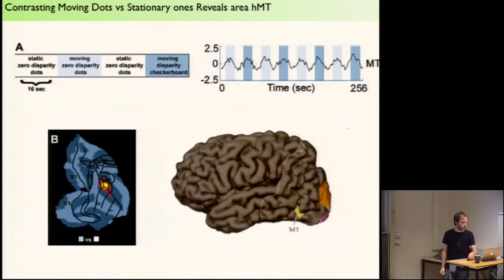So now, given that we know about covert attention from last week and about MT single cell properties, we will look at first the macaque and see what attention does with those cells. So, the task is the following. You can have the monkey sit there and just passively fixate a dot, and then at the side you flash a stimulus. So the monkey is just fixating, it doesn't really care, it's not paying attention to this, let's say. So, you have a baseline, then the light comes on, the eye position, it has no task, it will just continue staring at the point, and you find some cell activity that corresponds to the visual stimulus, because it's in the visual field, of course.